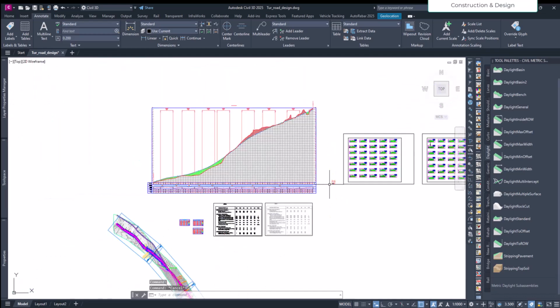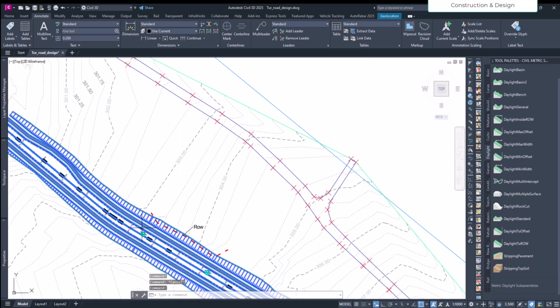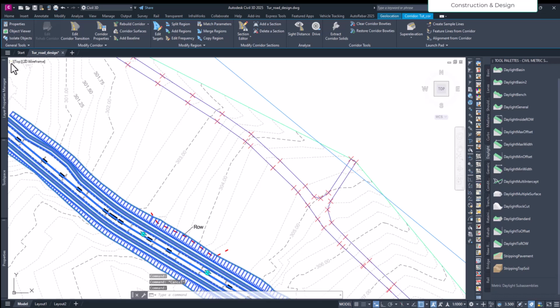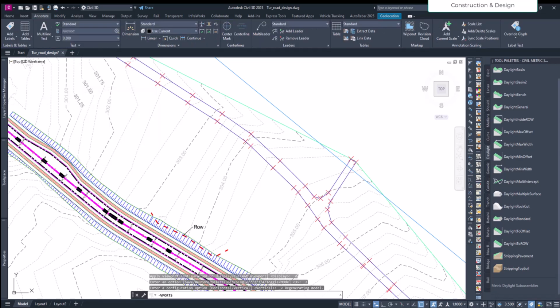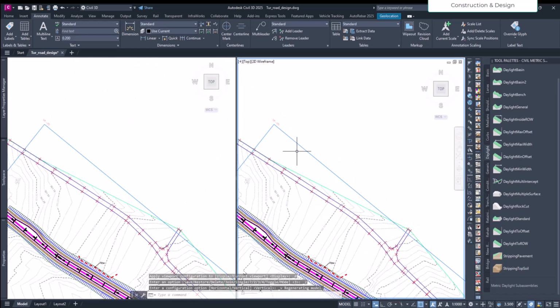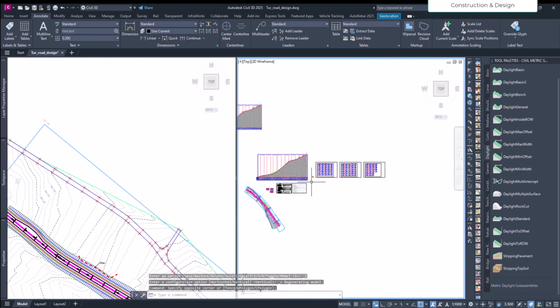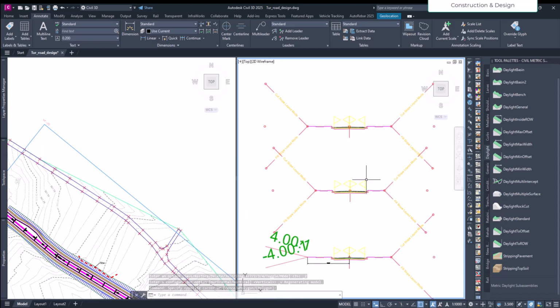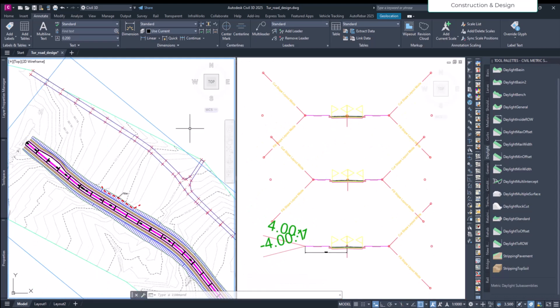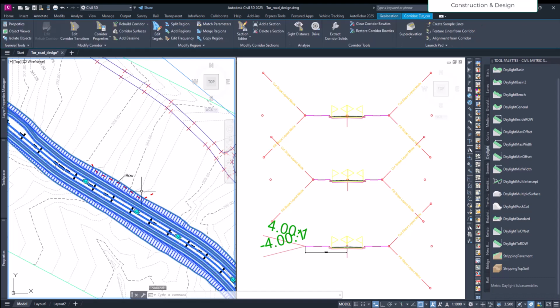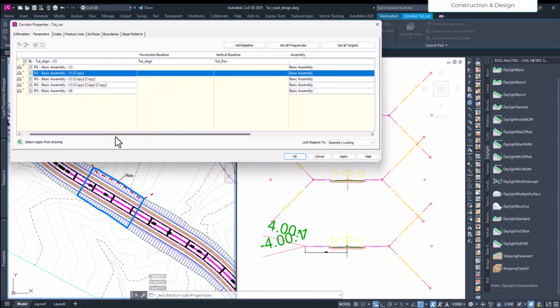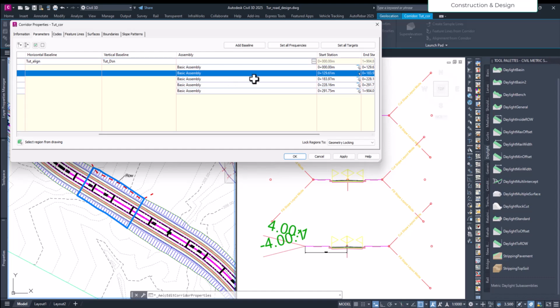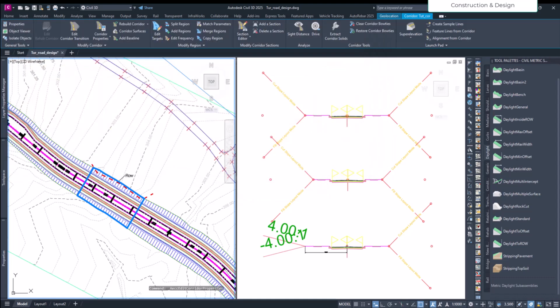Let's go ahead and select our corridor. Let's split the screen so that it's better. Vertical to vertical is best for this scenario. So this has been split, in one I can put the assemblies, and in another I can have this. Just select your corridor and go to corridor properties and locate the split region. Here, from the assembly we choose our assembly. So this one is the assembly that we want.